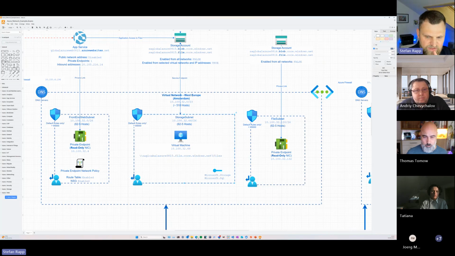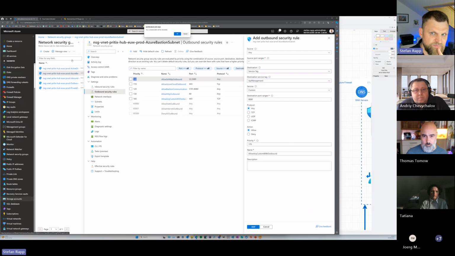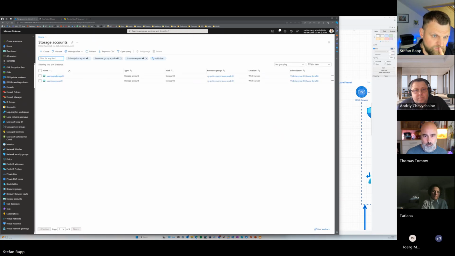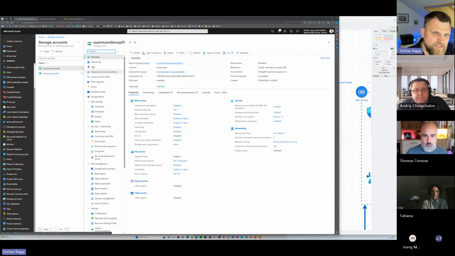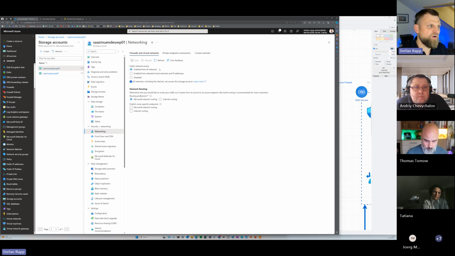I'm going to give you an example in the Azure portal. In the Azure portal, I configured a storage account, which is that here. And as you see, the storage account and any other service are pretty much the same. If you go to an Azure SQL database or to a Key Vault, there's also this kind of networking section right here. And if you see here, it's called public network access, and Enabled from all networks is selected. And all networks means all networks, even the public internet.